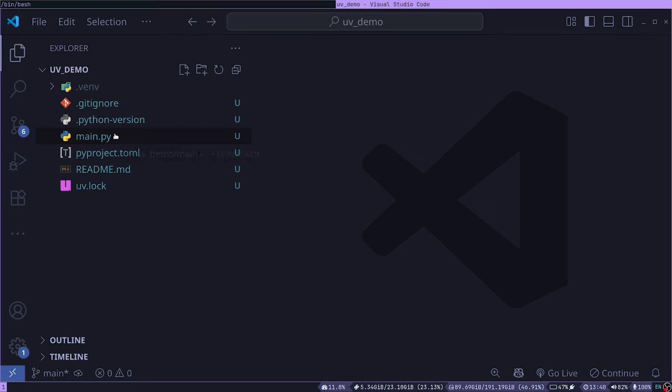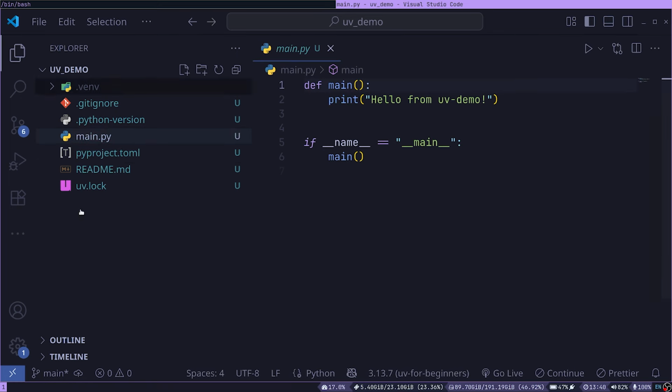Remember, we created a file in here called main.py, which is the only Python file inside our project. But we can expand on this to have things like packages and files, and create entry points to different directories and files and expand the folder structure.